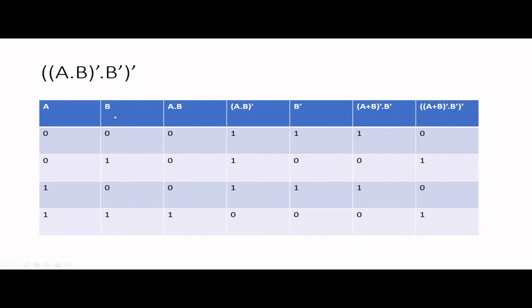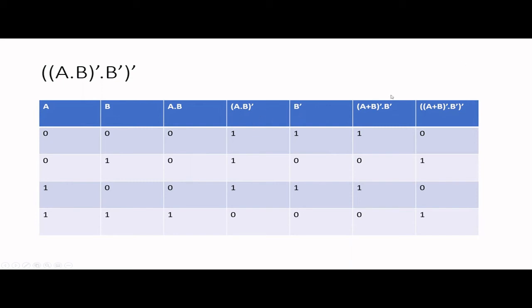Okay. So again, A, B, two inputs, four states, right? I did A and B first, got the negation of it, and I got the B negation separately. So B negation is 0 becomes 1, 1 becomes 0, 0 becomes 1, 1 becomes 0. So that column also. And I get these two and do a what?